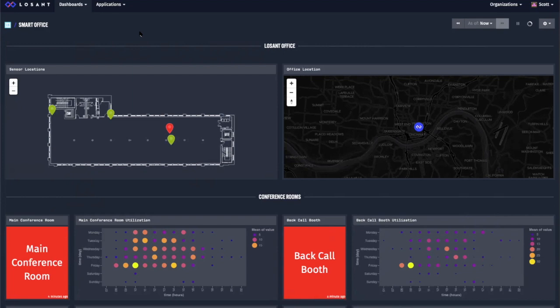Now, in our environment, we've got several different types of equipment that we're using. We have sensors in our conference rooms that can detect motion, also temperature, humidity. We have an edge compute device, which is collecting this information together.